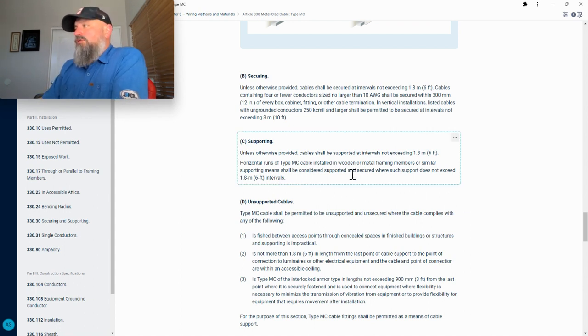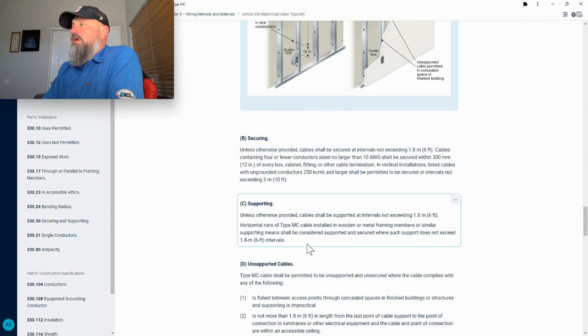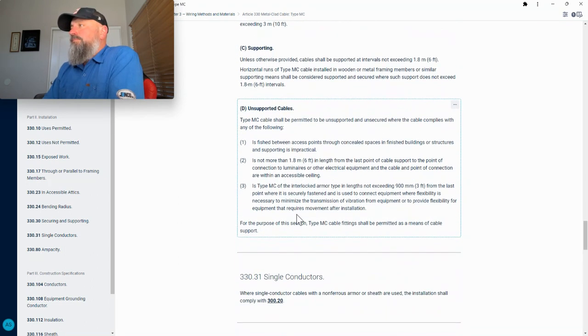So that can get a little tricky, because it says supported and secured, but this is talking about the 6 feet. This is not talking about the 12 inches, where it says, however, the cable must be secured, fastened in place within 12 inches of the outlet box. So this is just talking about the 6 feet.